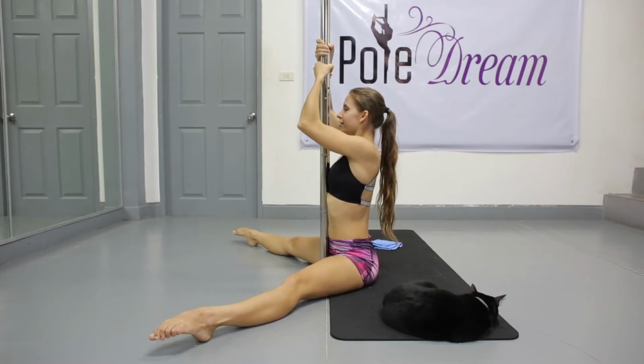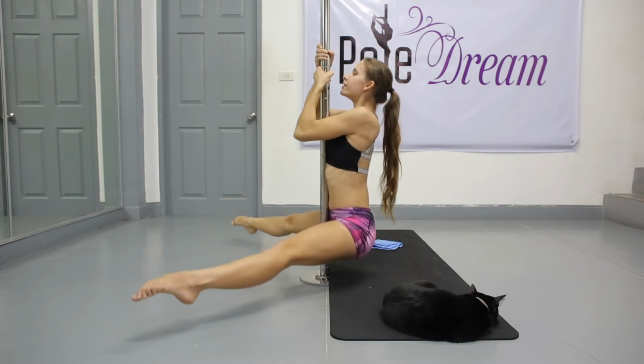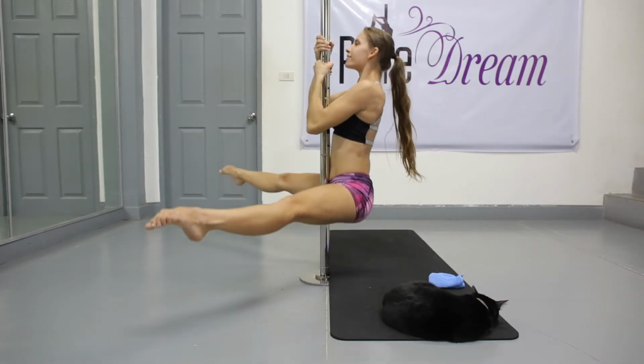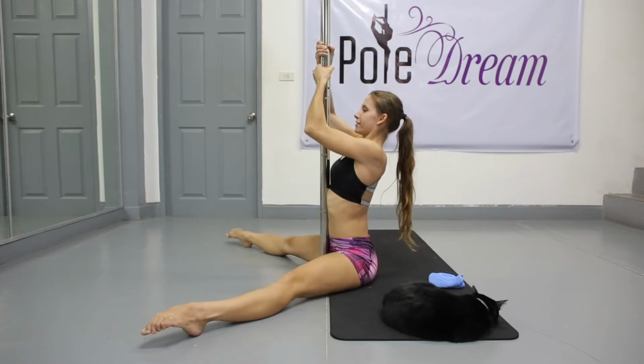If you still find this exercise quite easy, do pull-ups together with your legs lifted and opened wide. Control your lifting up and distance. Do it slowly using your muscles. Do not fall down and do not try to push away from the floor. And again, do not move your body away from the pole in an effort to avoid unpleasant feelings.